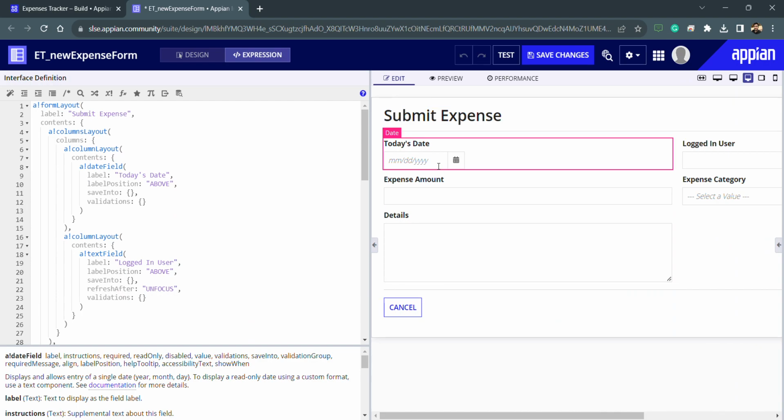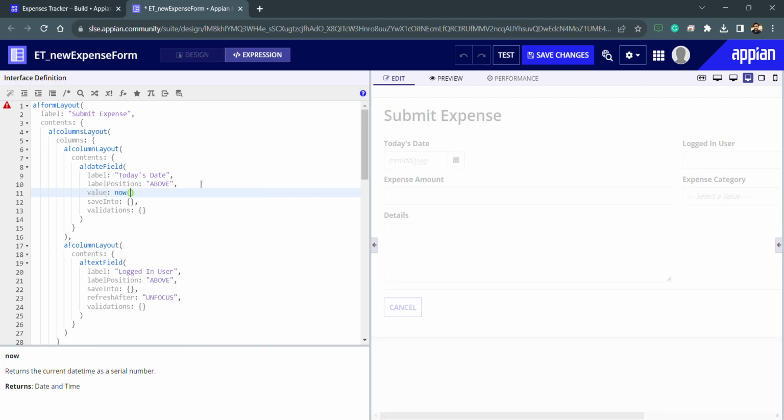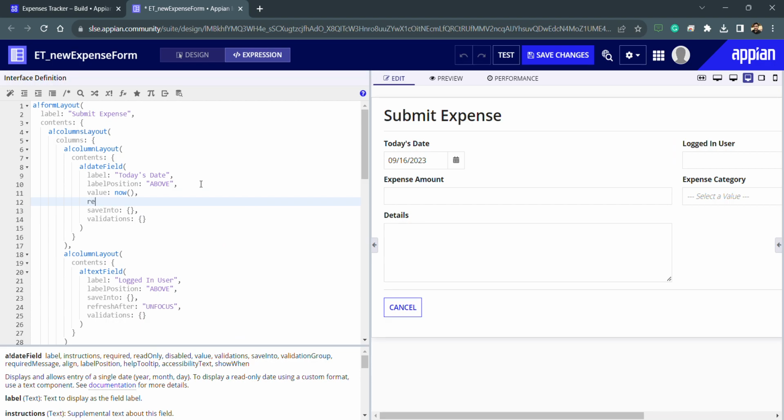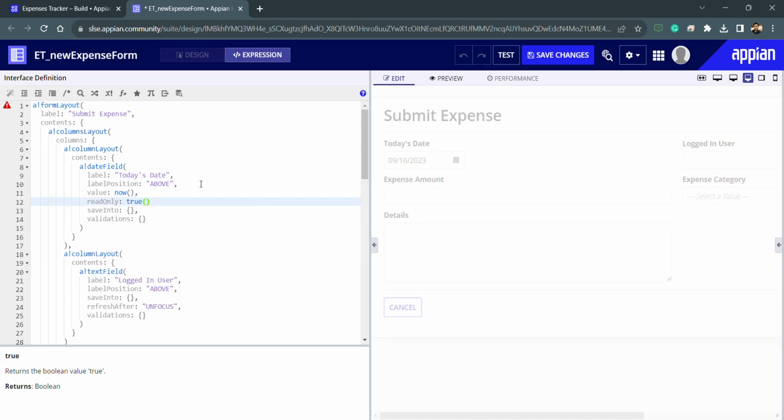Or we can, but right now we just wanted to see these two fields as read only. So whenever I need to put some values, I can use the value parameter, because these values I am directly hard coding, right? These are not dynamic, these are static values, and you can see the date is coming automatically, but I want this as read only, so I will use the read only parameter and I will pass true, right?